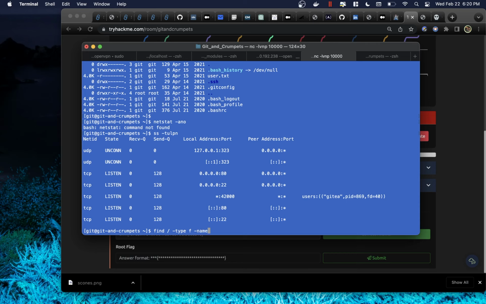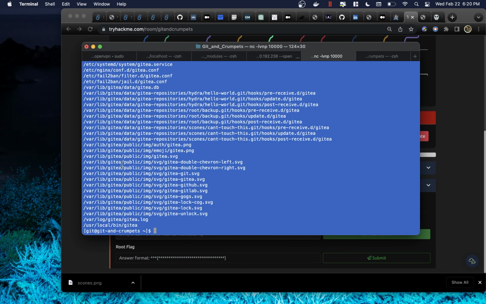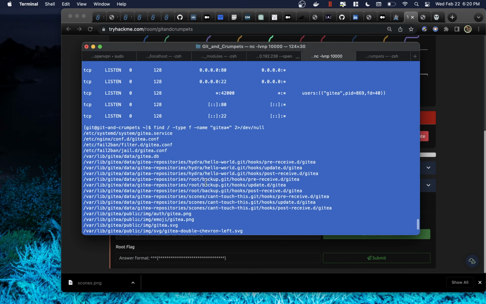I'm going to look for anything named Gitea, wildcard it to cover all forms, and send the rest to the trash bin. Look what comes up. Ooh, a bunch of stuff comes up. We have some kind of Gitea root repository.